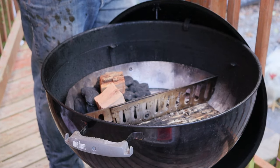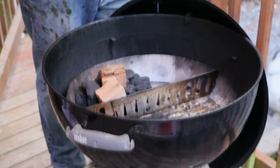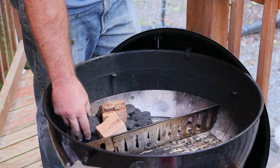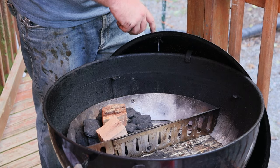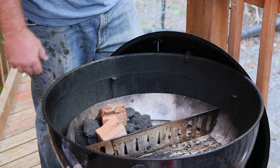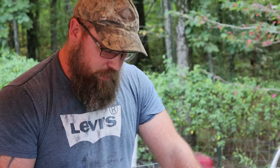I have about five or six pieces of charcoal warming up in my chimney. I'm going to dump them down in this corner, then push some of the other ones over the top. I'm going to leave all the vents wide open until my temperature gets to about 225. Then I'm going to completely shut the bottom vents, leave the top ones open, and it couldn't be easier than that.